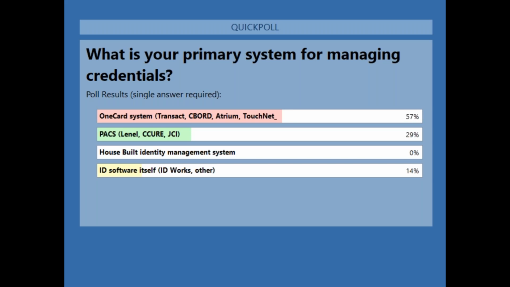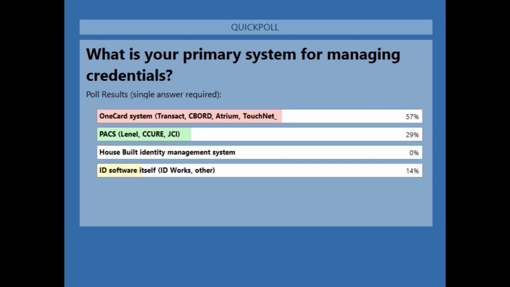That would be the fabled IDWorks that's been in existence forever. And then 0 today are utilizing their own house-built system. So that's a good string of different options there. So thank you very much for submitting that.